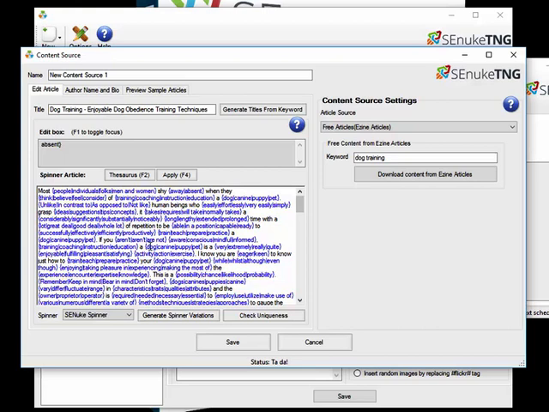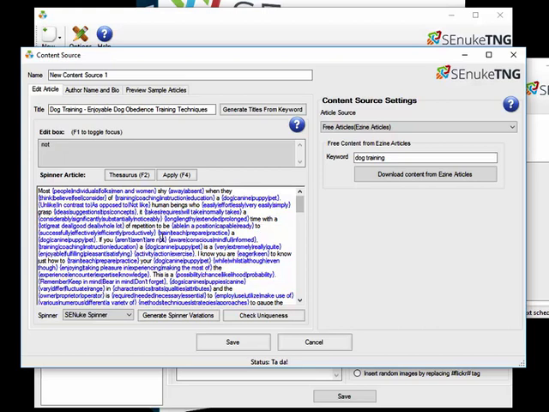But you can also leave those out and let SeNuke just work out where to put your keywords as well if you want. As I said, using those tags is a very advanced method, and it's certainly not something to do on your first day of nuking. SeNuke TNG is pretty smart these days at putting in the links automatically, and it's generally not needed anymore.